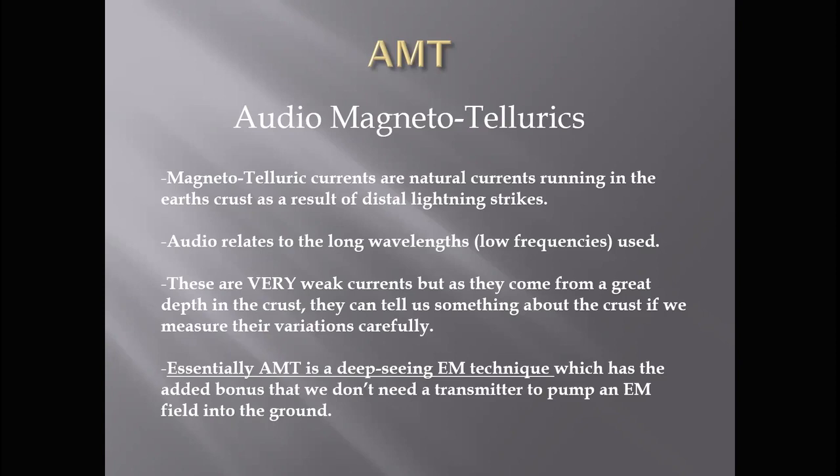And we pick those up by listening with cables and with magnetometers for at least 20 minutes at any one point. And then we come up with ratios that show us the conductivity of the Earth beneath us. Essentially, it's a deep-seeing electromagnetic technique with the added bonus that we don't need a transmitter. Lightning strikes on a transmitter. It's not a new technique, but it's a technique that is being used more and more for kimberlites and indeed even for alluvial.